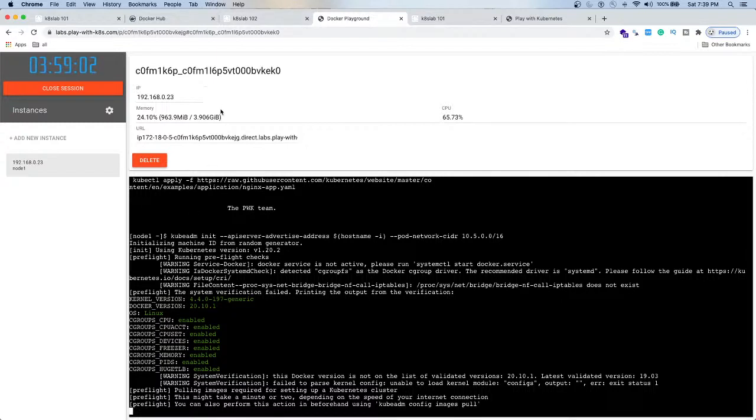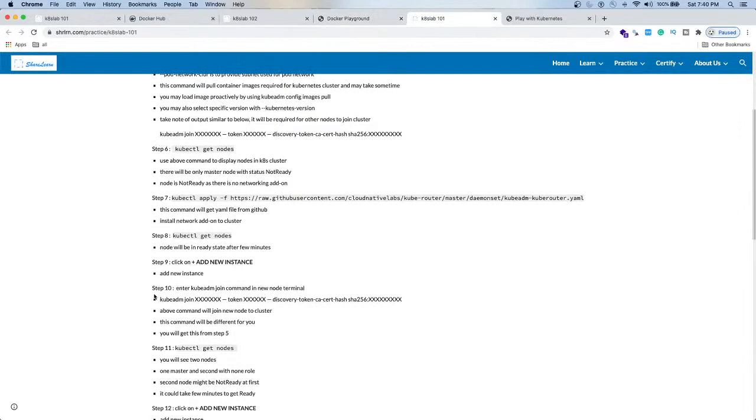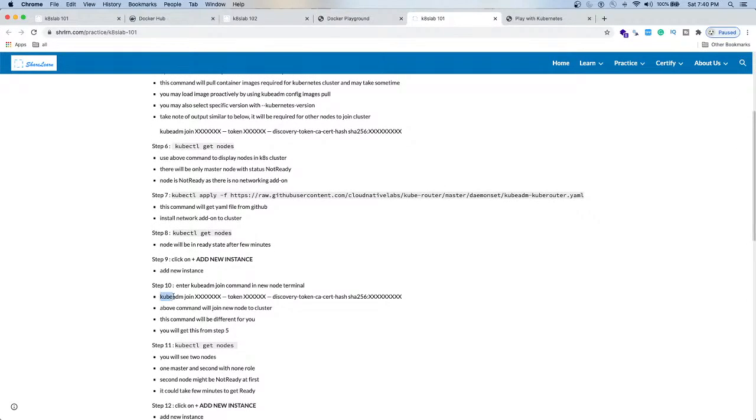So in order to join, I'll show you as we are building the cluster again, exactly what command we need to run. The one thing we need to remember about the join command is that it's unique for every cluster. It will have the IP address, which is unique to your cluster. This is the IP address of the master node, not the CIDR or the internal Kubernetes IP address. Then there will be a token, which is unique to your cluster. Same thing with the discovery token CA cert hash, which is unique to your cluster.